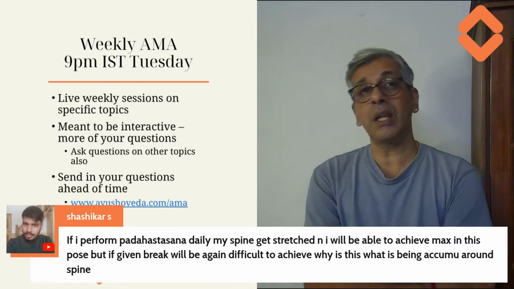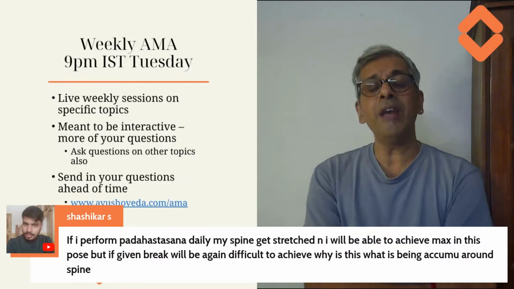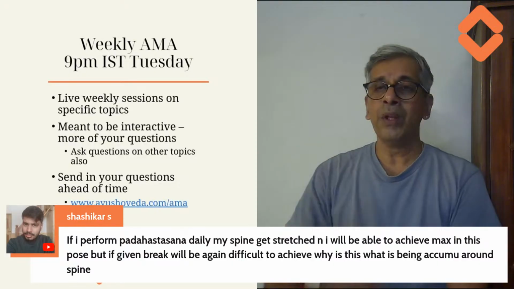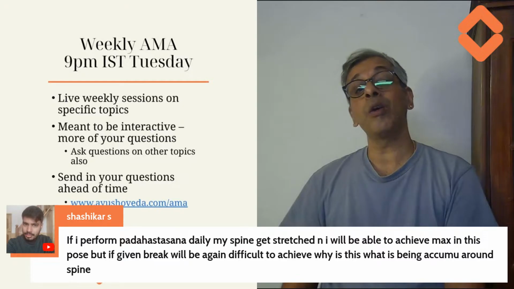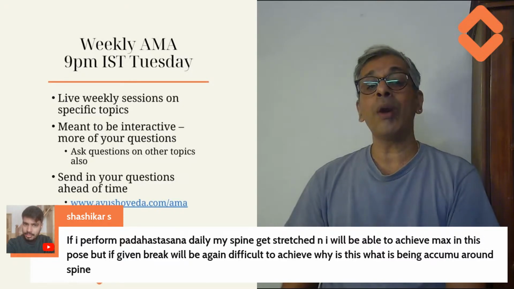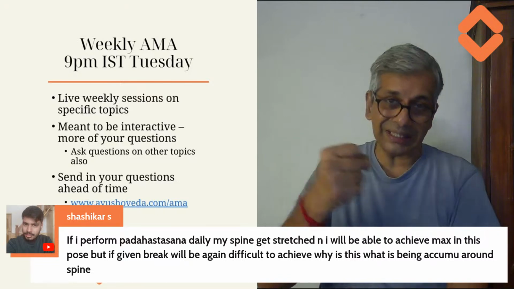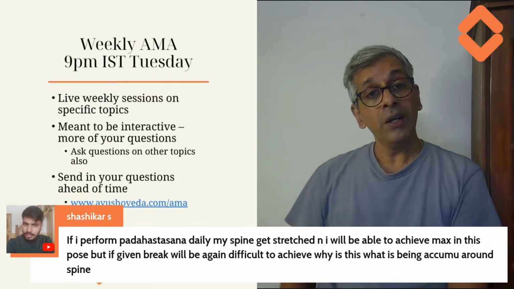See, it is just like a door. If you open a door every day, you can easily move it. The moment you don't move it, it gets sthira guna there. It's kapha basically. Then what happens after a point of time? You find it very, very difficult to open it. So that is what happens with your spine also.